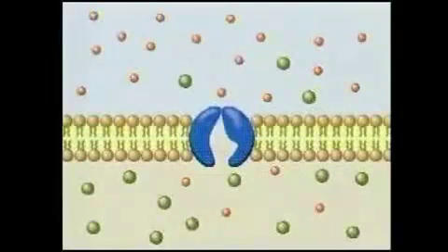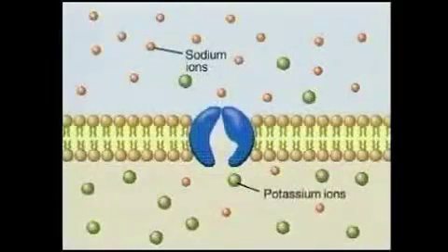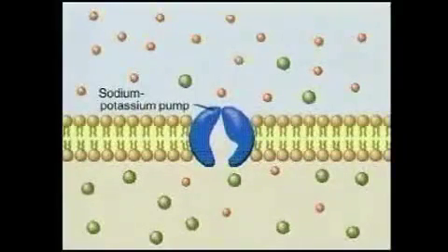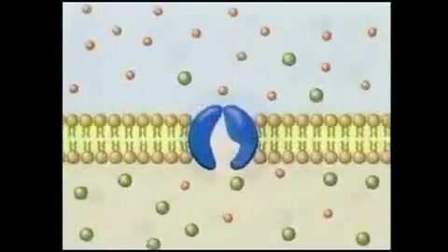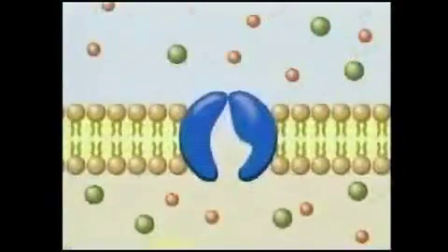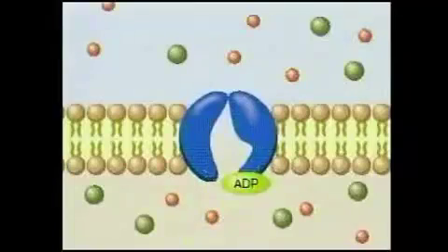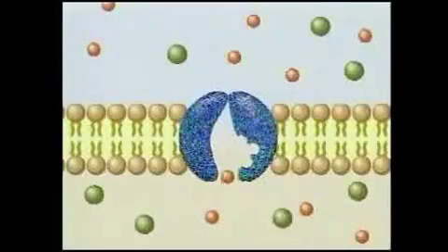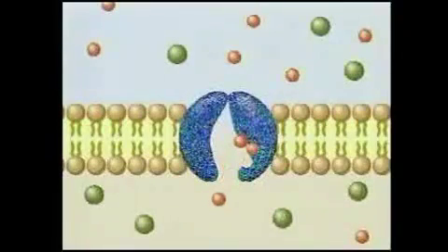Cells must also pump out against a concentration gradient. Ions such as sodium and potassium are moving this way. A special carrier protein is needed. In this case, a sodium-potassium pump is involved. ATP transfers energy to the carrier protein. This causes the protein to change its shape in order for the sodium ions to readily bind to it.